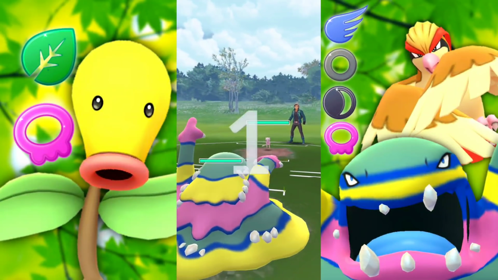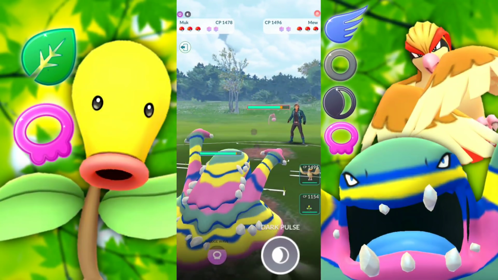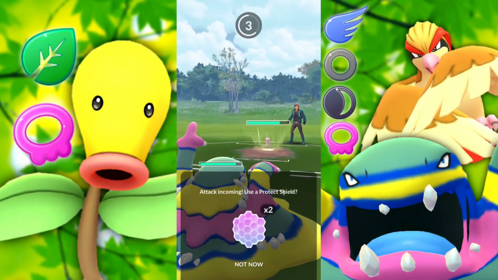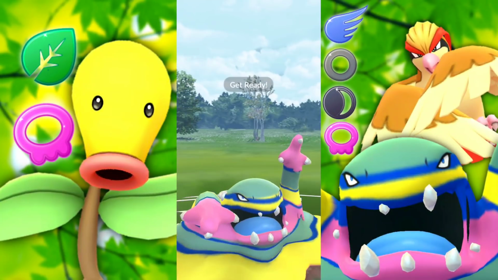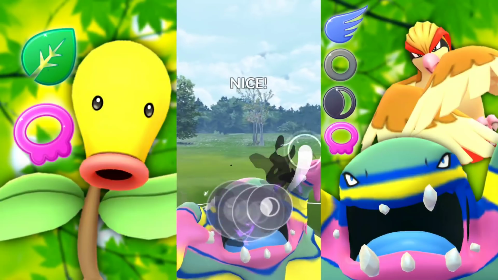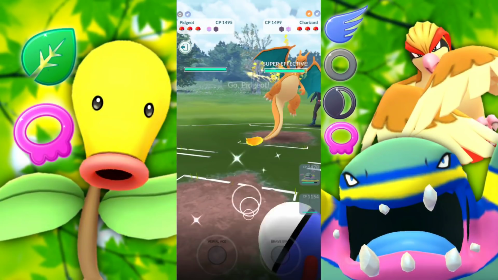We got some fun wins down the line. We're met with a Mew, so this is a fantastic lead already. Looking great here. Getting to the Dark Pulse, but they're going to be going for their charge move. Probably a Wild Charge, so we're going to go ahead and shield that up. And they're still in the battle, so this is great. They're going to definitely throw a shield up for that Mew and then retreat into a Charizard.